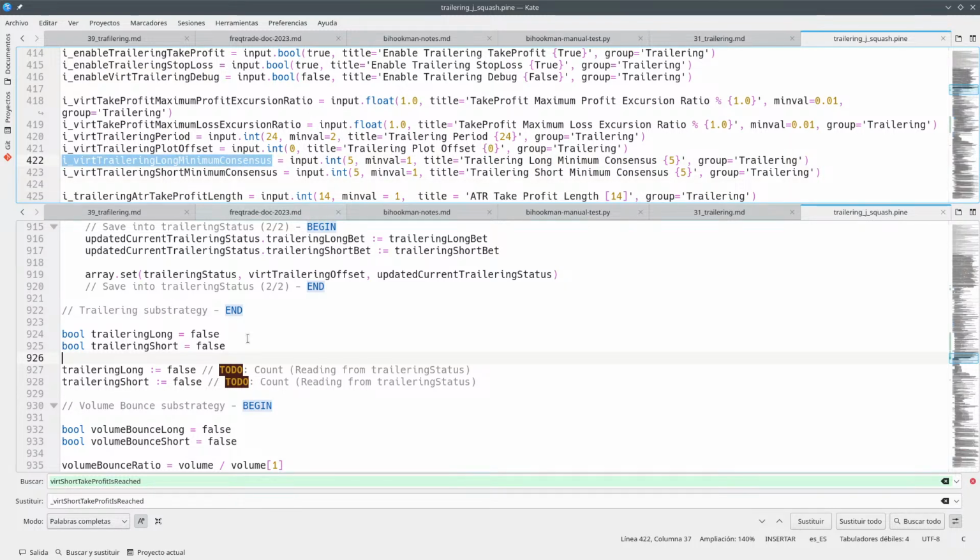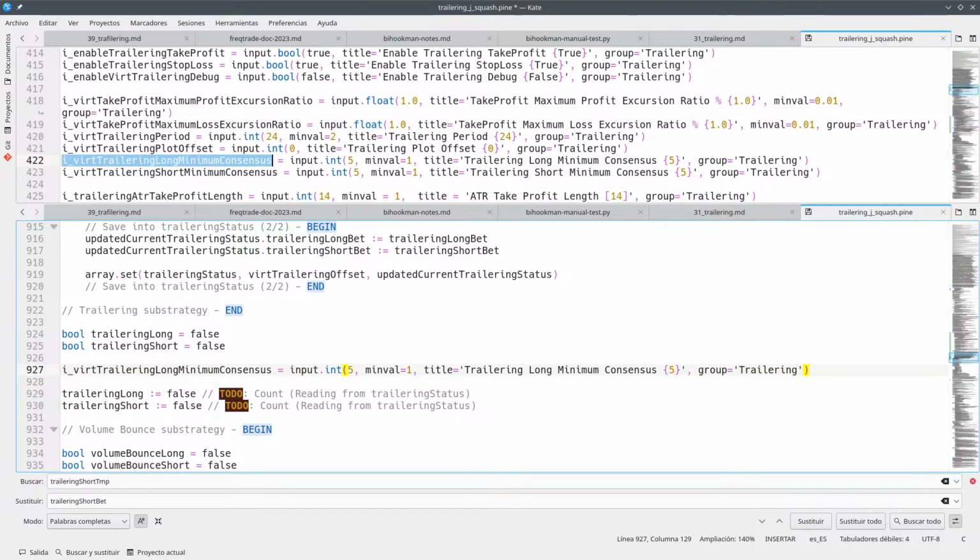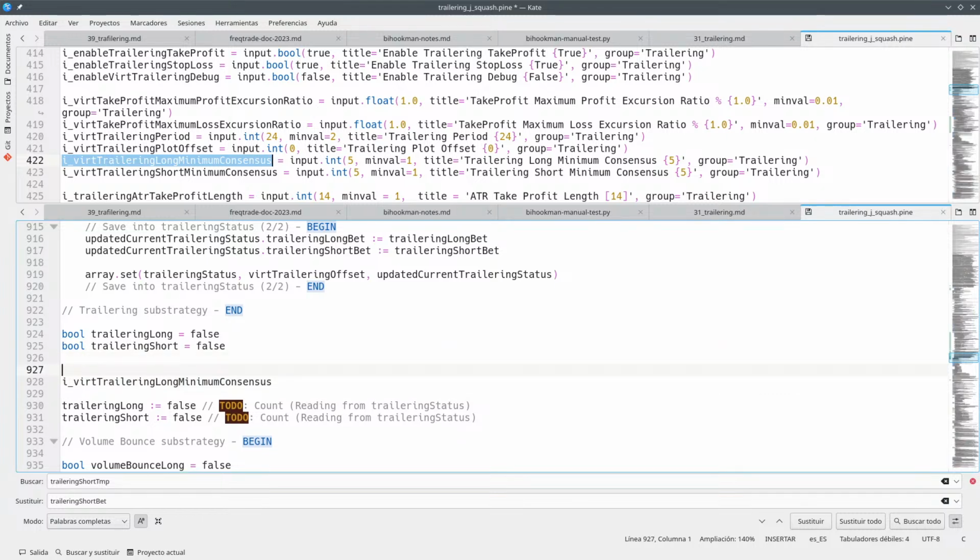Okay, so now what we want to do is something like this, which is a for loop.